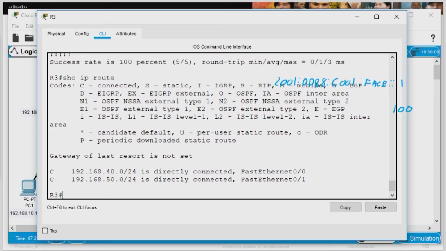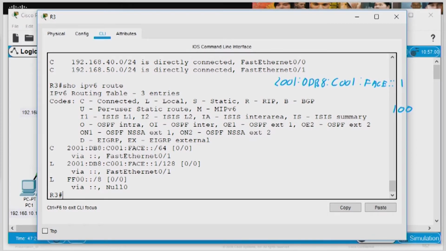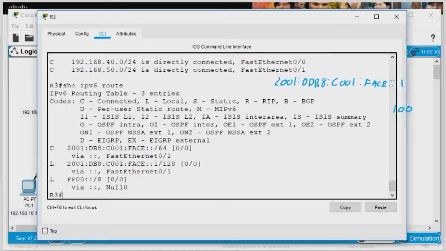If I want to see my IPv6 route table, show IPv6 route, and that will show me my IPv6 routing table. Again, we only have one thing configured. We don't have other IPv6 routers in there, so we're not sharing any of that IPv6 information, but we certainly could. Using something like OSPF version 3, we can actually transfer those other v6 addresses if the other routers were configured. As it stands, the routers that we're using don't do v6, so only this right-hand network is the most up-to-date, the most advanced network, and that's where we'll actually be using the IPv6 components.